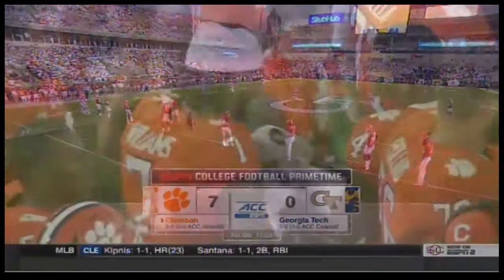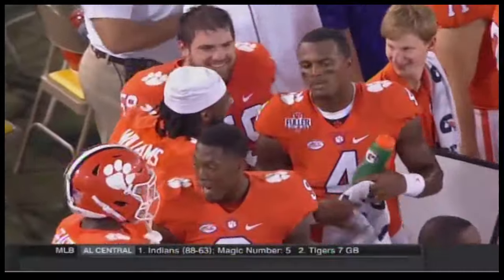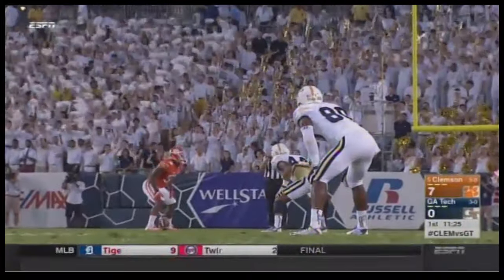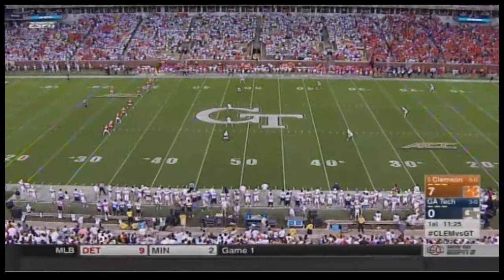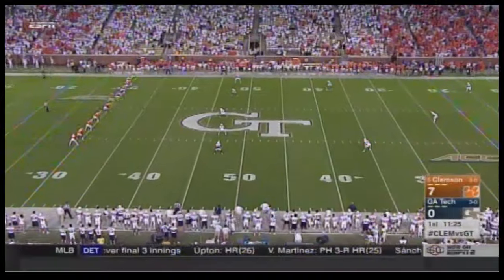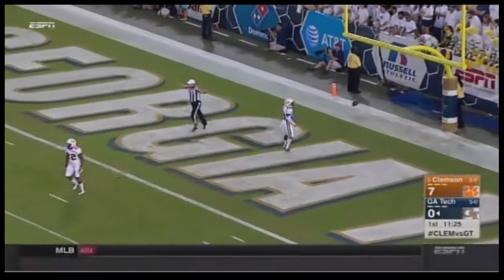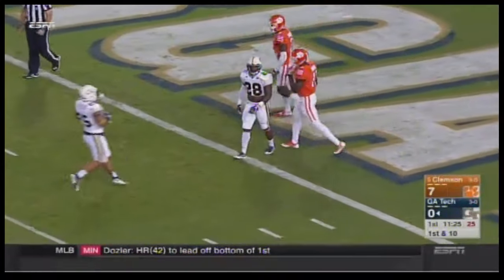Clemson, as Laura Rutledge reports on this beautiful Atlanta Thursday night — a beautiful start for the Clemson Tigers, seven nothing. That connection from Deshaun Watson to Mike Williams. So now the Yellow Jackets will get the ball first. Hugo kicks off to J.J. Green who is back deep to receive, and that one is well through the end zone for a touchback. Georgia Tech will take over with their senior quarterback Justin Thomas leading.